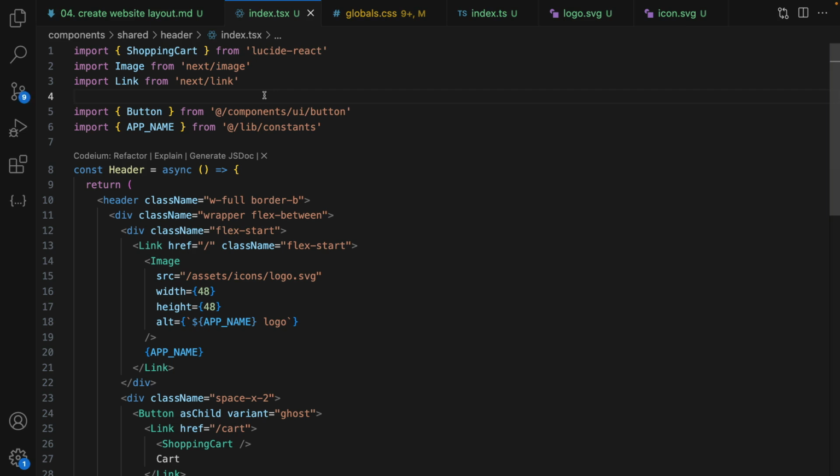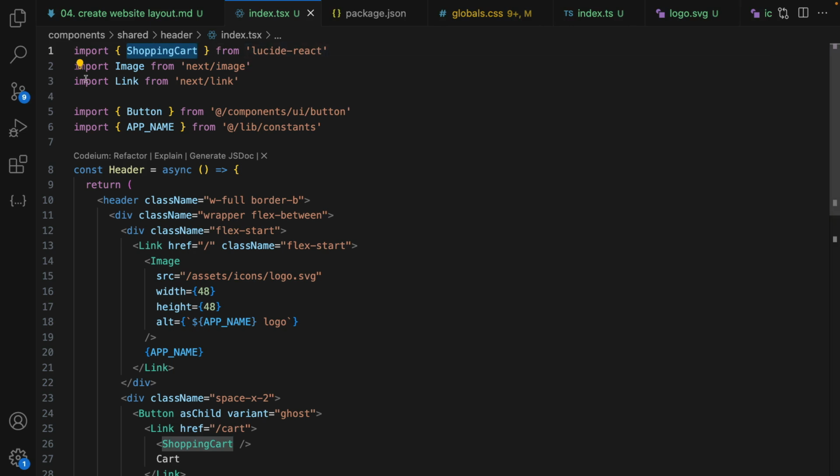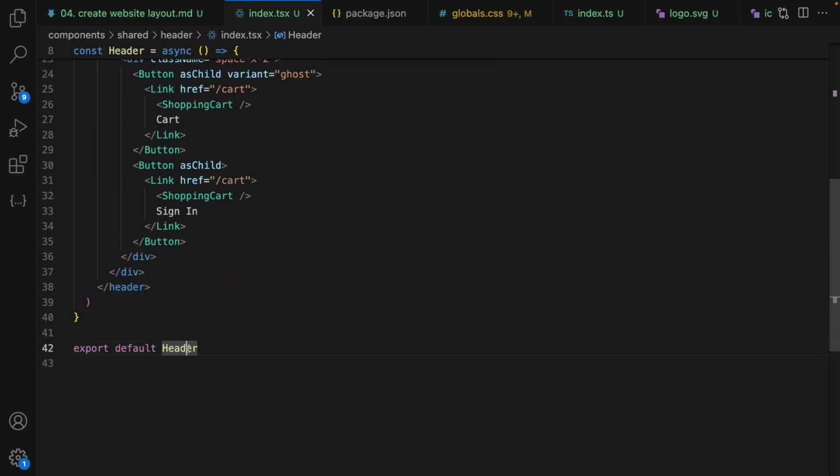Here is the code for header. First of all, we import shopping cart from Lucid React. It's a shopping cart icon. Import image and link from Next. And import button from shad-cn UI. Also import app name from constant. Then define header component and at the very end export default header.